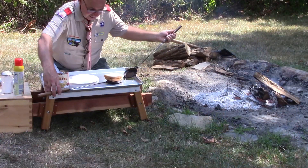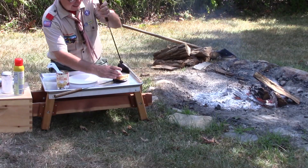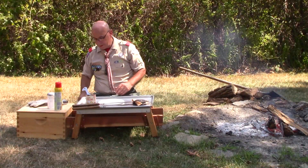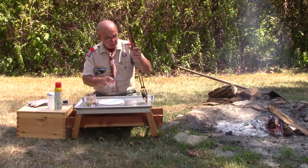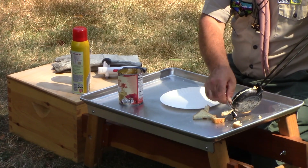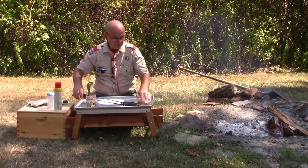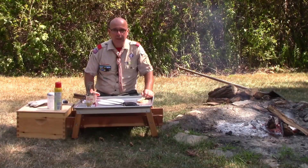Now I'll place my second piece of bread on top and simply bring this down. Now, if these pie irons had been used previously, they would be hot and I would have to be careful and use a glove, but I'm fortunate that they're not. I'll use this tool to remove the excess crust. I could have just as easily used a knife to do it, but I wanted to show that there are some tools available, and we'll either use this bread for something else or properly dispose of it.